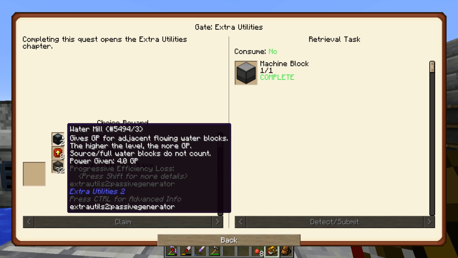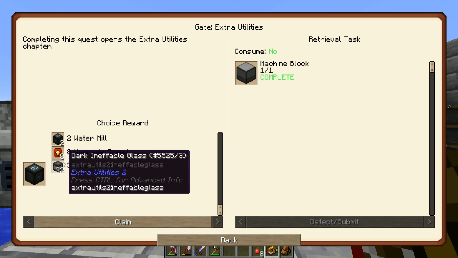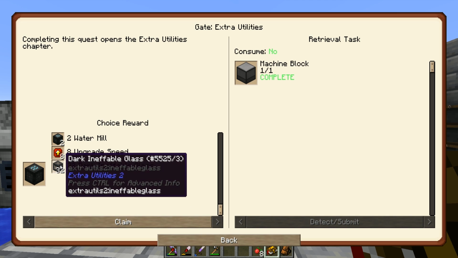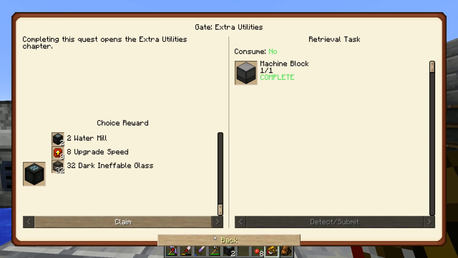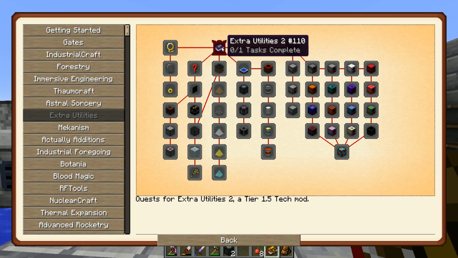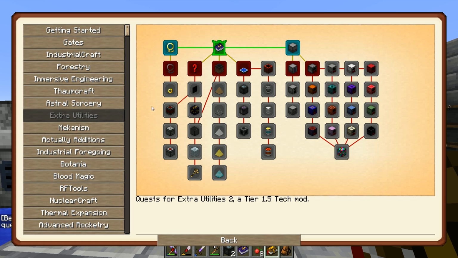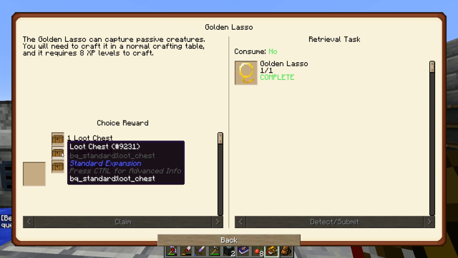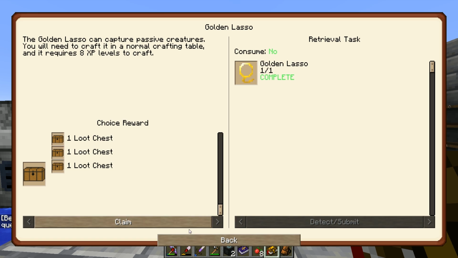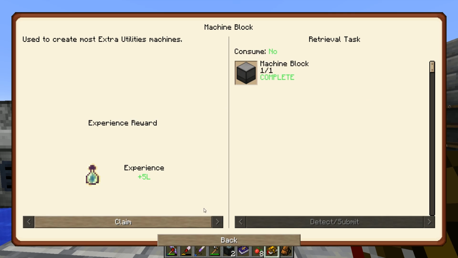Definitely, I'm just going to go with the watermills. It's easy. Speed upgrades are going to just take more. Ineffable glass is really nice, but we'll just take the watermills. Saves us a bit of trouble. And that unlocks extra utilities, which we can then get ourselves the manual. Good. That gives us the golden lasso, which I've already made ahead of time. And it gives us the machine block. Good. 5 levels of experience.